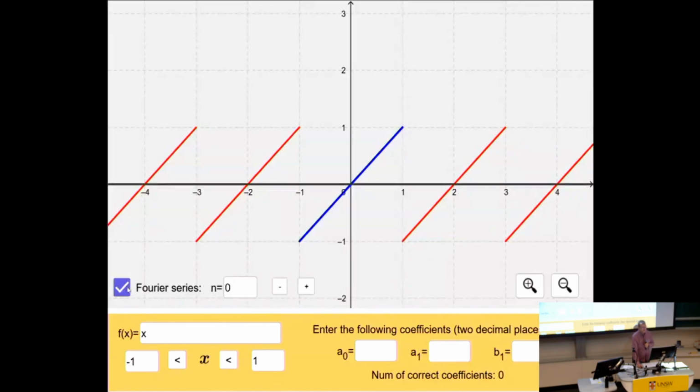Okay. So here's a Fourier series. It's just that black horizontal line. Does that look like a good approximation? Not really. But it's sort of averaging the function out, isn't it? Sort of in the middle of the function. Okay. So what happens if we add an extra term into this approximation? So here we've got one term. Let's put in another one.